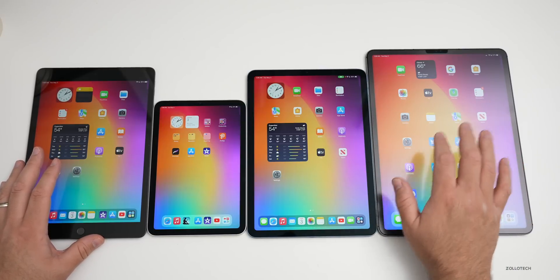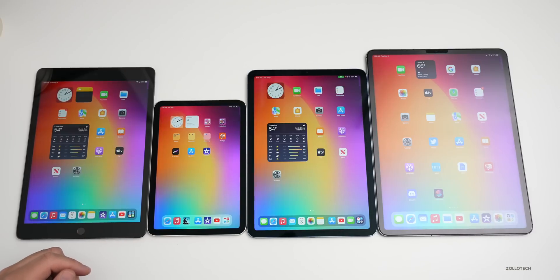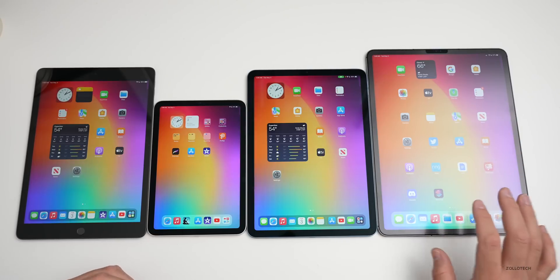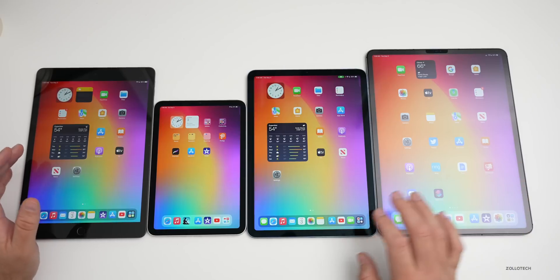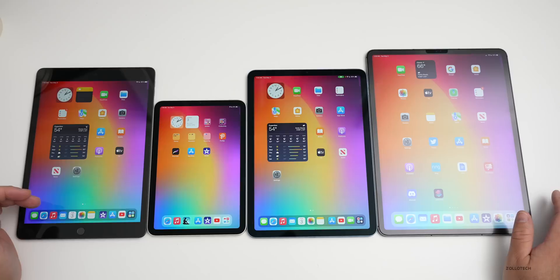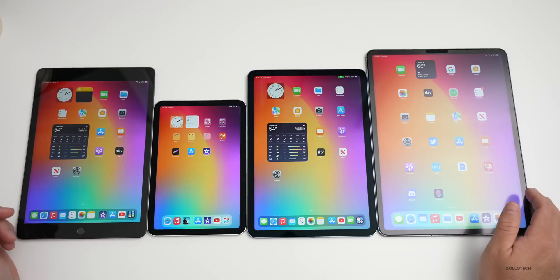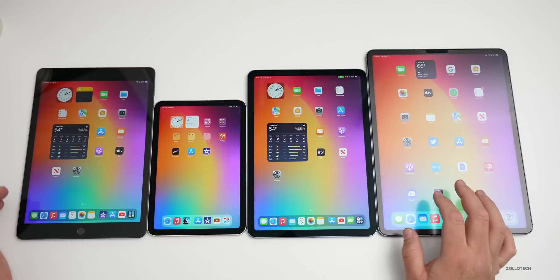I typically tell people to go with the Air or the Pro, but your budget really determines what you want. The standard iPad is definitely something I can recommend if you just want to view content or even edit a video. You can also get these refurbished or used. Later this year we do expect some new iPad Pro launches, and Apple typically updates iPads every year to year and a half. Apple also supports them for at least five years, so iPadOS 15 devices could be supported all the way to iPadOS 20 or beyond.